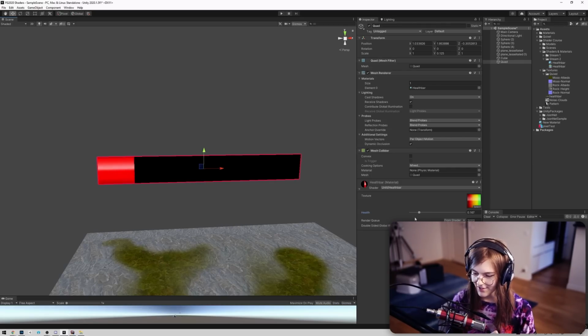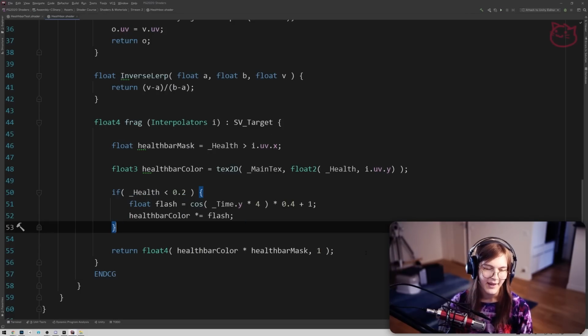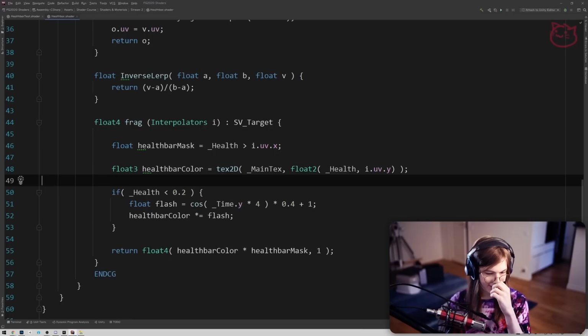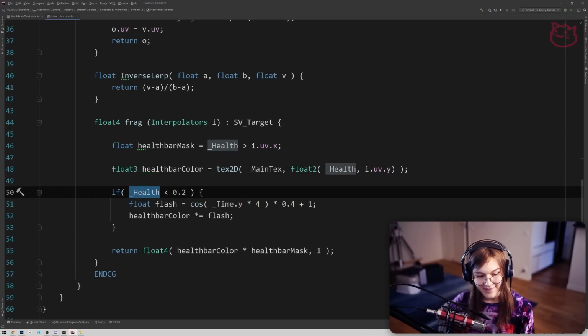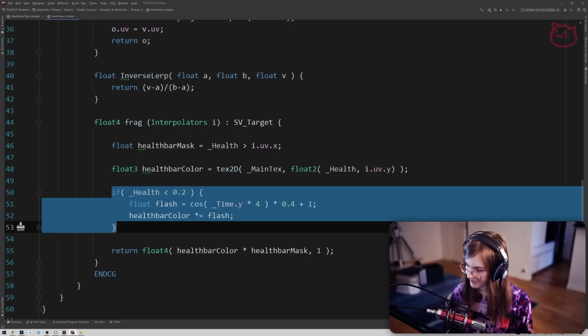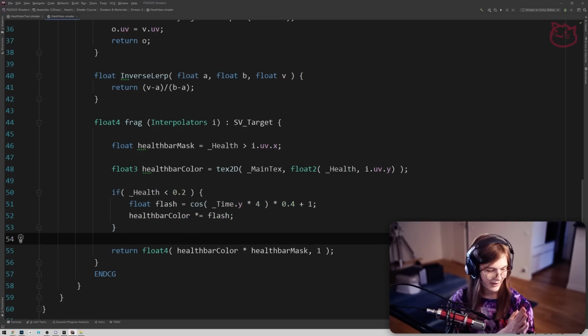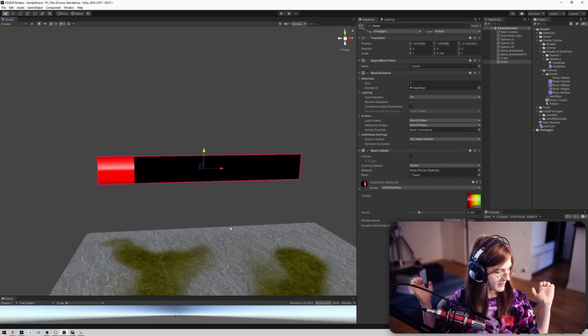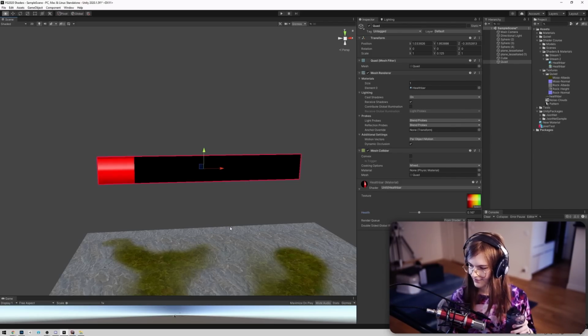How expensive are if statements in the shader? In general, if your if statement varies a lot across your rendering, then it can be expensive. If your if statement pretty much has the same value across your entire render, then it's not much more expensive than an add. So it really depends on what you're doing. In this case, the health value is going to be exactly the same across the entire render, so we're not going to have divergence within the same rendering of this health bar. It depends on what your condition is. All right, neat. Any questions about that before we move on to the rest?